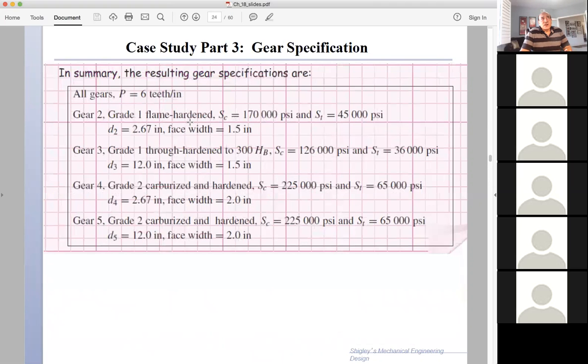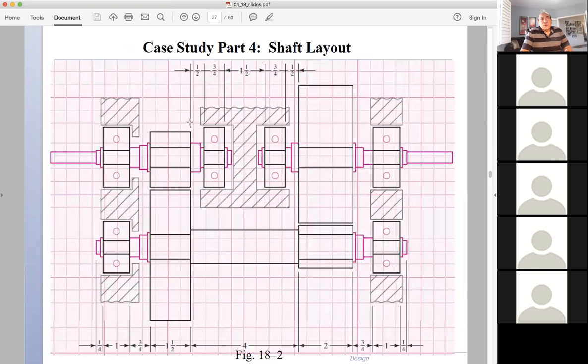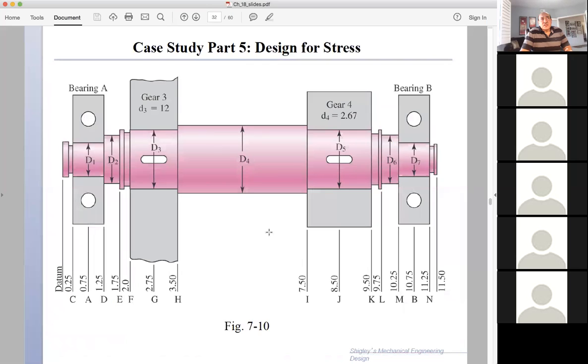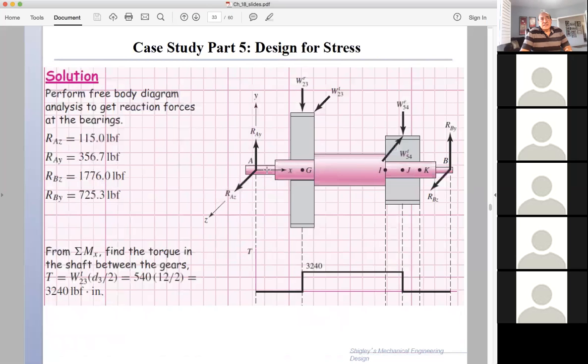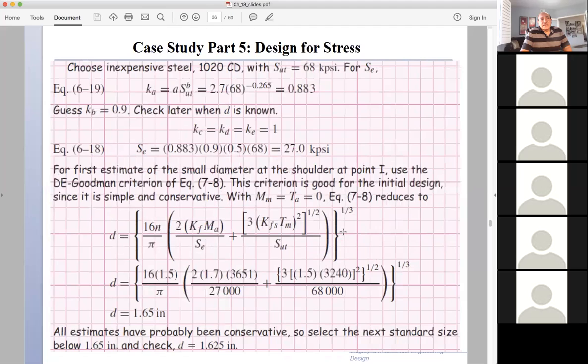But we can go on to do the shaft layout. And the shaft layout, one part of it is to make a sketch like that, but in your case it will be different, and then translate the sketch to some dimensions, and you go at it with the shear force diagram, bending moment diagrams, and you add stress concentration factors, and then you start calculating diameters in a similar way to what we've done so far. And you will see that even in the midterm, we're going to refer to that a little bit.